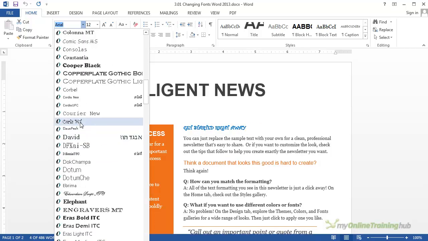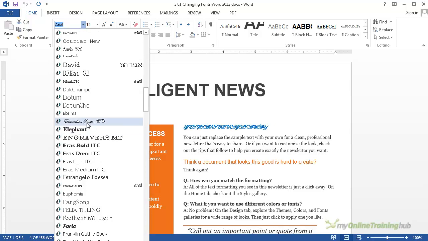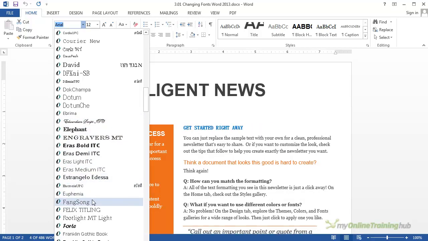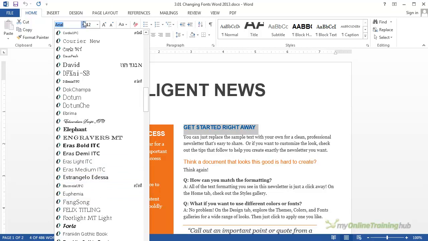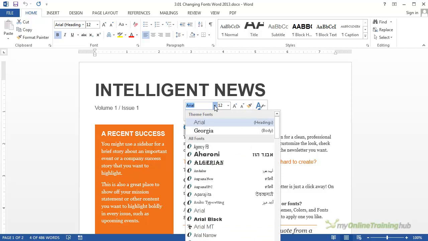But like I said, be careful using too many different font styles, and in some cases like this, being able to read it would be a good thing. So you have all of these different styles. Now that's using it from this area here, the font group on the Home tab. Also, whenever you select something, I'm going to deselect it and then drag through. This comes up right away, so the font option is right here as well. Unfortunately, it covers it up, so I can't really see that.